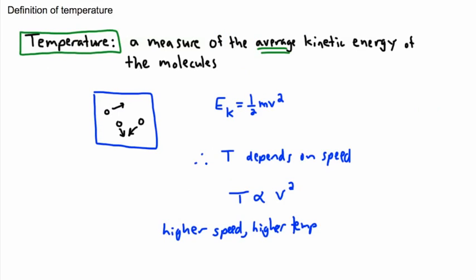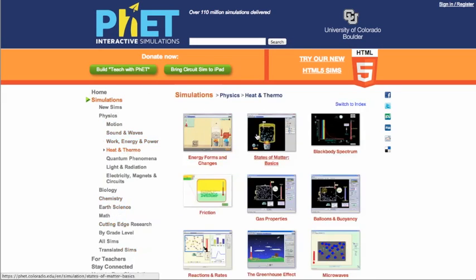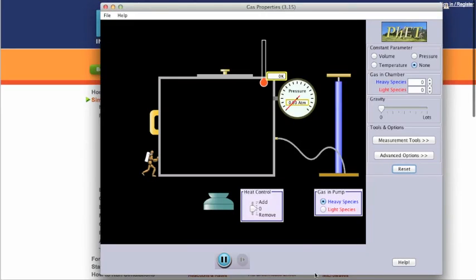Let's go back to temperature and average kinetic energy and talk about this relation between temperature and higher speed. I'm going to go to my favorite website for physics called PhET. I clicked on heat and thermal physics, and if I go there I can look at the one that says gas properties.